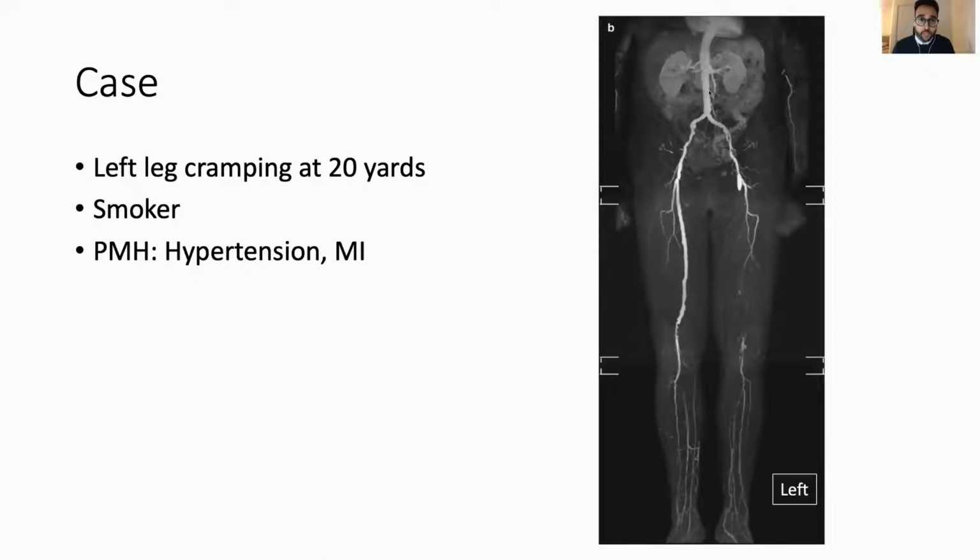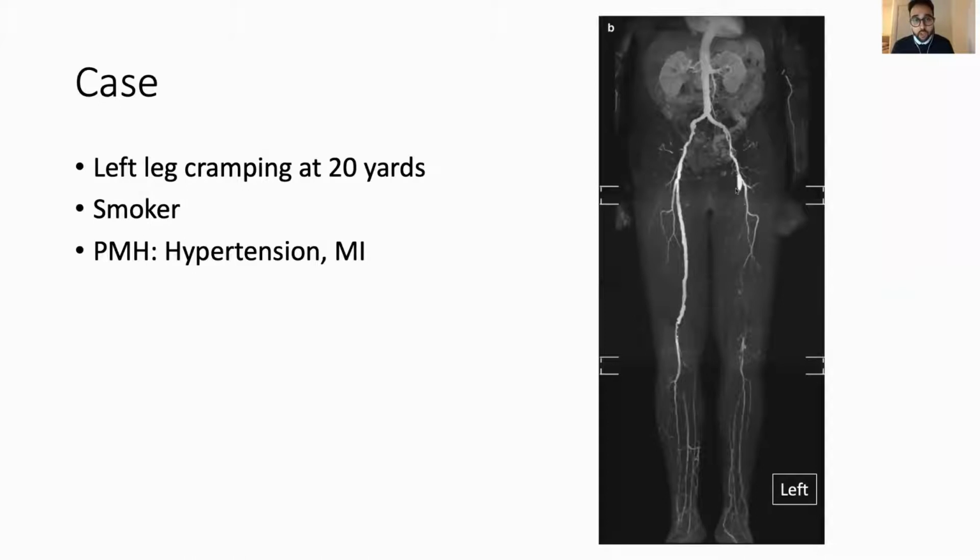Here is your abdominal aorta, which divides into your common iliac arteries at L4 level. It continues down as the common iliac artery, which then bifurcates into the internal iliac, which supplies the pelvis and the buttocks, and the external iliac artery. The external iliac artery continues down underneath the inguinal ligament, and when it comes out from underneath the inguinal ligament, it becomes the common femoral artery. This is what we can see just here.